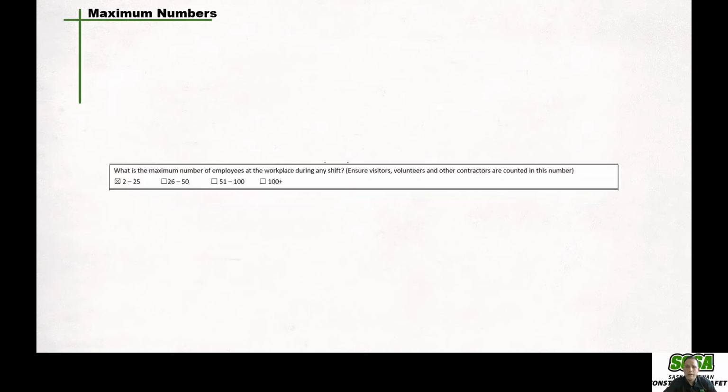All right, so this is right underneath that first spot. So this line asks what the maximum number of workers that will be at the location at any given point. So for example, if you're starting your job and you have 2 workers with you, but once the job is at its peak, there'll be 18. Fill it out for the max number. Planning like this will make it more sense once we dig into the document a little bit more.